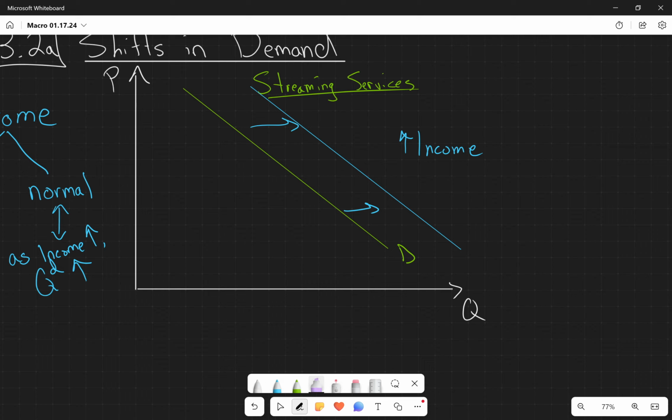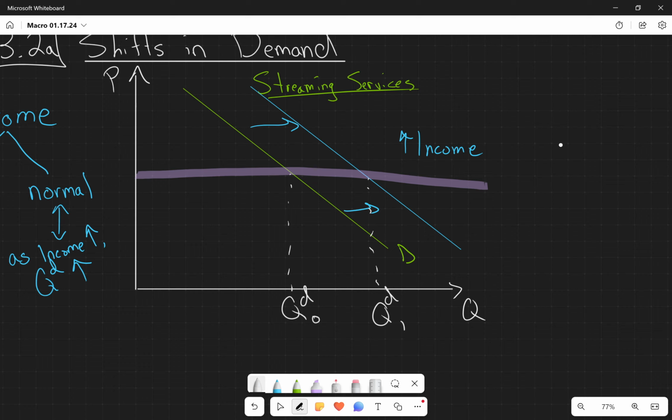So again, we can fix this price, and then we can take a look at where that price reflects off each one of these curves to do a gut check and say, okay, as a result of this change, my quantity demanded goes from this to this. So does that make sense, everybody? Why our demand increases when we have more income and it's a good that we desire, like a desirable good. Okay.